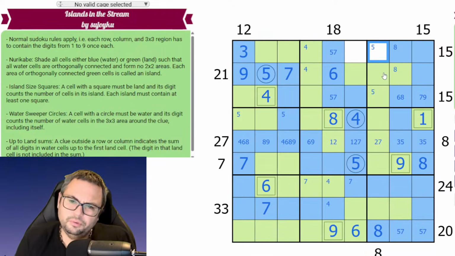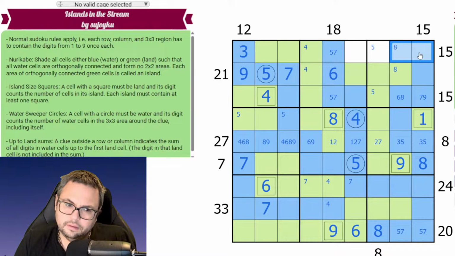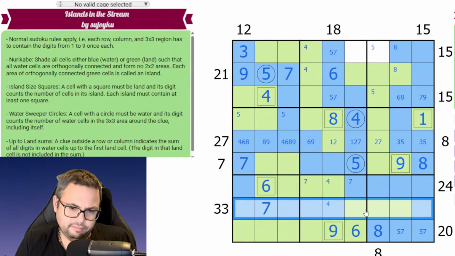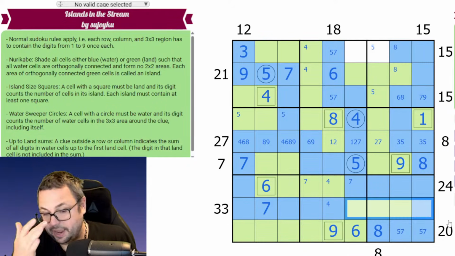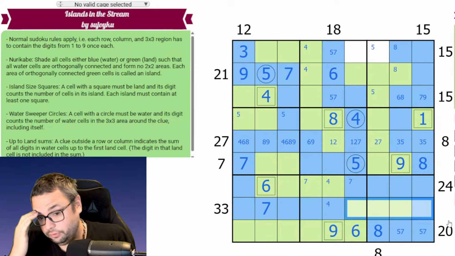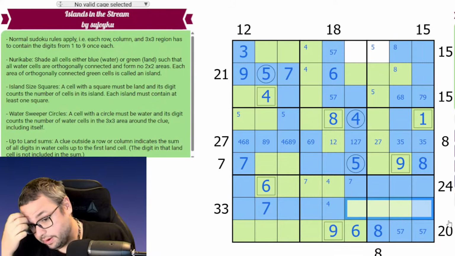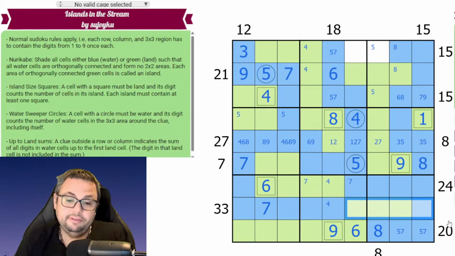Is that true? I don't think I understand why that's true. I do agree there's definitely a 9 in the 33 sum, because remember, the 33 sum is saying that these are either 1, 2, 4, 5, or they're 1, 2, 3, 6. Those are the two possibilities. Oh, and they have a 6 in them.